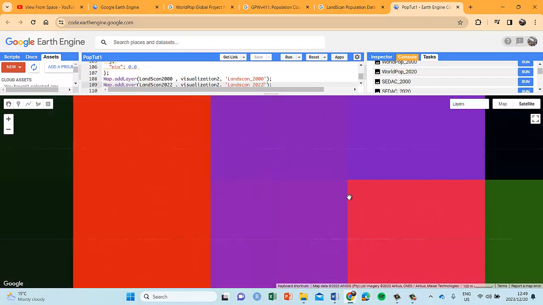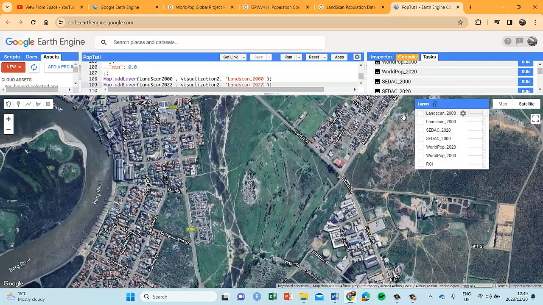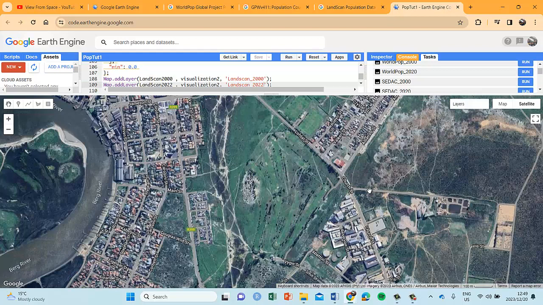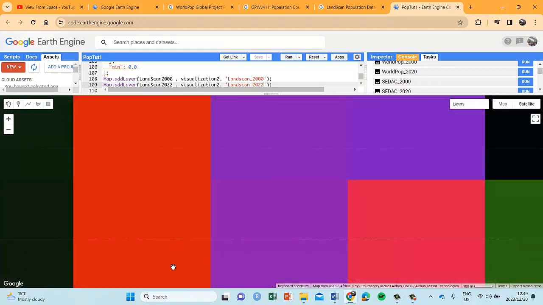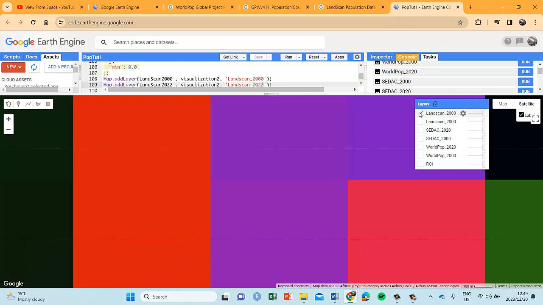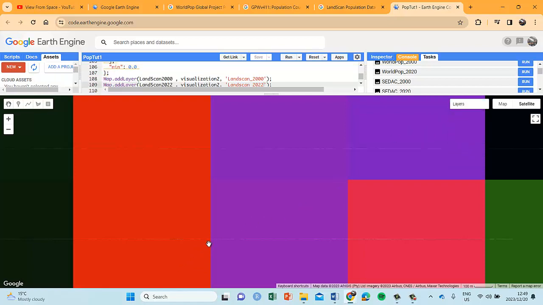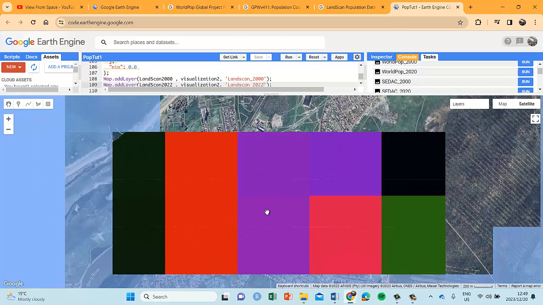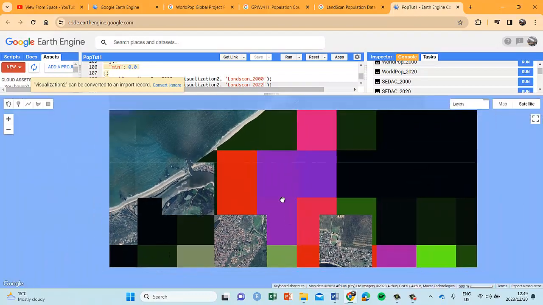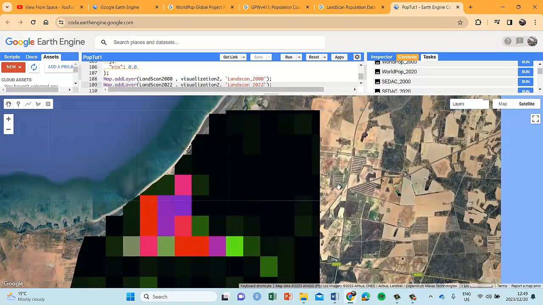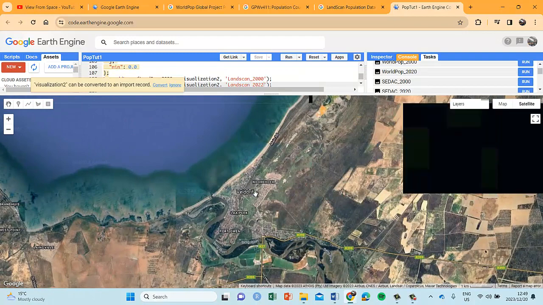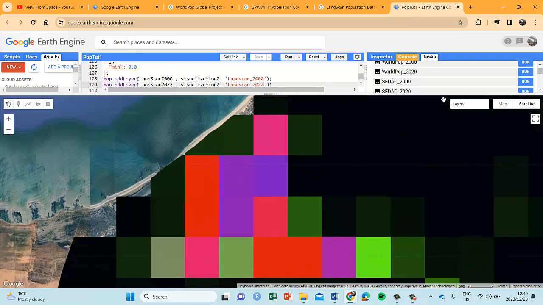Okay, you see there, for example, have this mass, let's have a look. You see, in this area there's no people living here, but the square will overlay this specific area where there's no people living. So, I think you get the idea. Okay, so that tells you the spatial resolution.